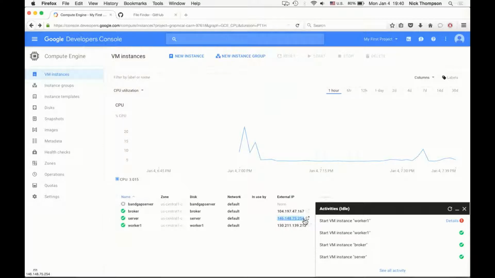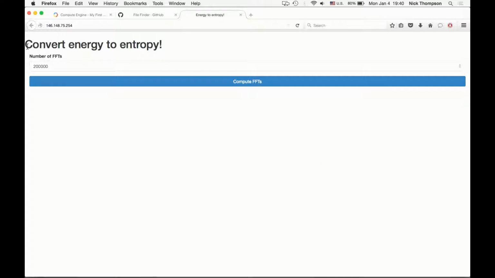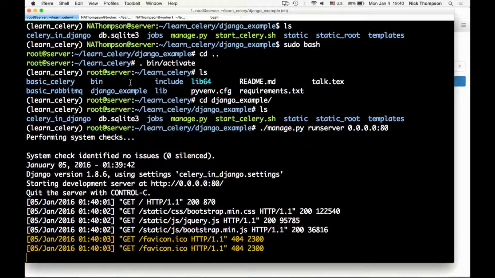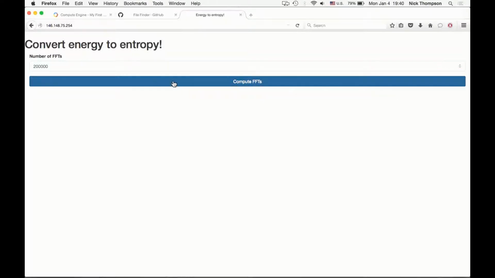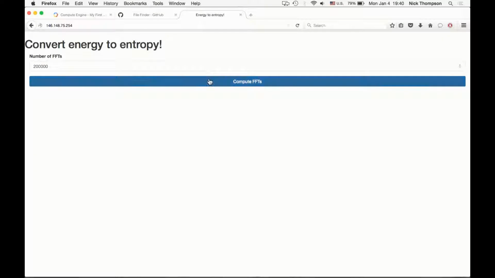Okay, here's my server. Huzzah! So this is my Django app, and it runs these FFTs, and by default it's going to compute 20,000 of them. Watch what happens when I click. When I click compute FFTs, over here I should receive a task. You can see, oh, I've got a POST request. I hope it actually worked. If it didn't work, I might cry.